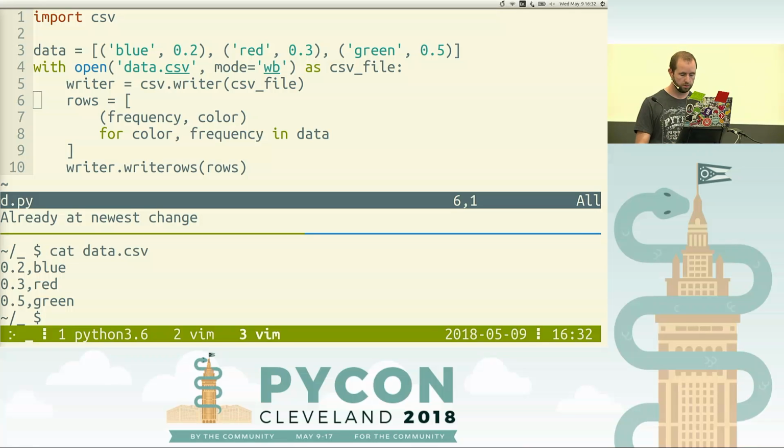A generator? So how do we know whether we can turn a list comprehension into a generator expression? If we're only looping over it once, how many times does writerows loop over rows? What's your guess? Probably once. There's really no reason for it to loop over multiple times. Probably doesn't need to know the length, so we could probably use a generator expression there. We can. What else could we do with this?